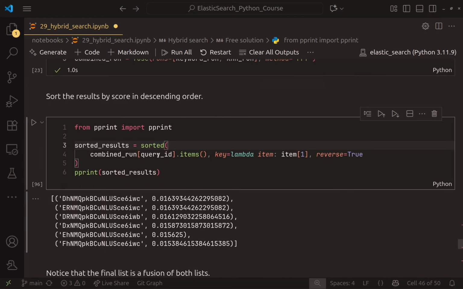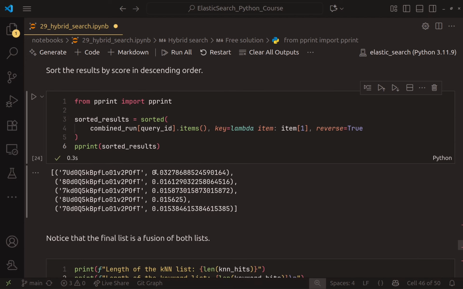So after that, we can sort the scores like this. And as you can see, the scores are different. Before, in KNN search, the highest score was 0.88. And with full text search, the score was 6.2 something. But now you can see that the score is very low.